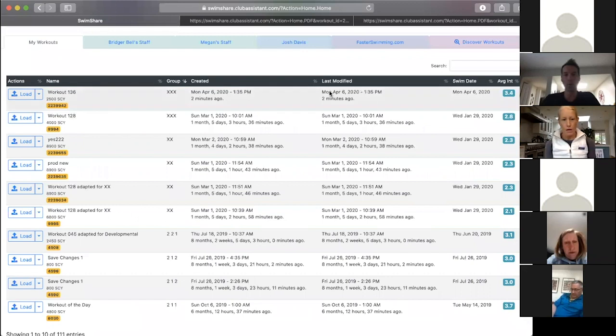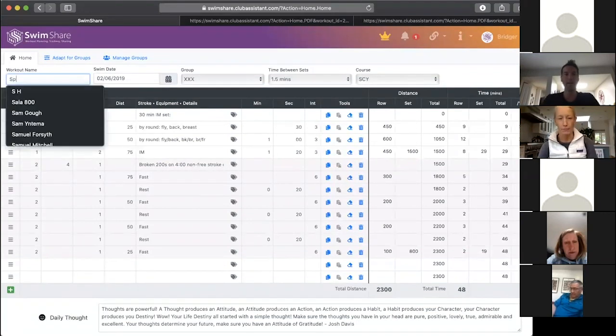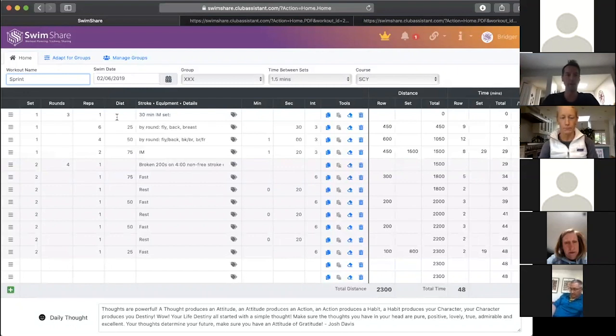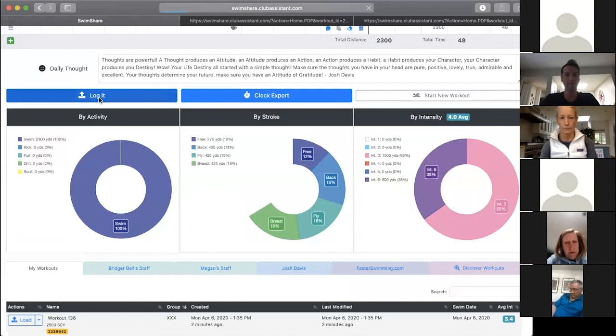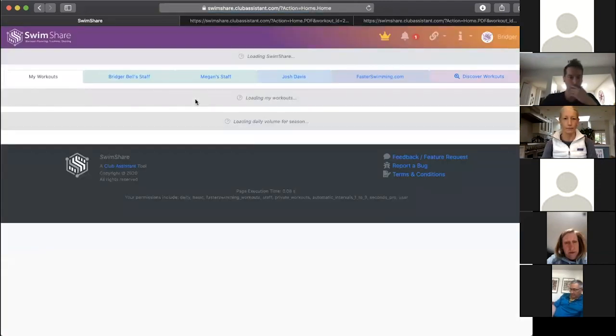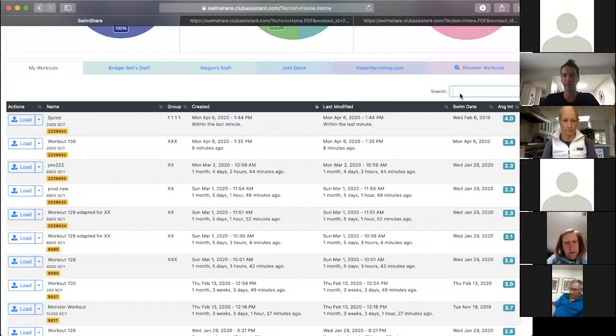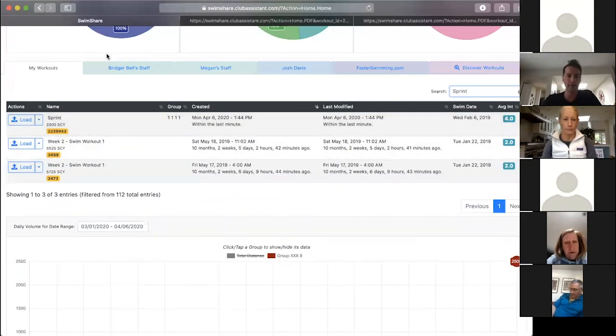Another way to do it would be to put it in the name of the workout. You can sort by name. Yes, if you put sprint in the name of the workout, and then let's log that as our own workout here, we can filter all the workouts by the ones that have sprint in the name. You see the name of the workout is sprint. If I do a search for sprint, it not only shows the ones that have sprint in the name of the workout, but also the workouts that have the word sprint in the sets.